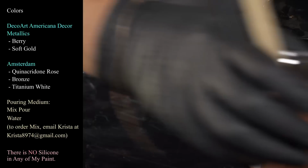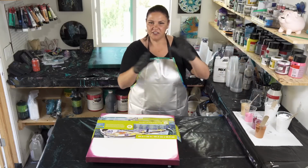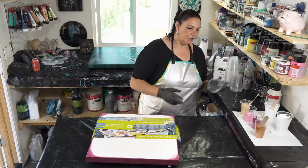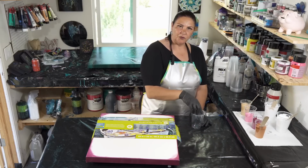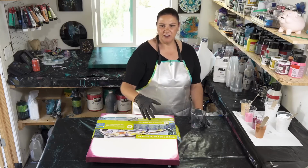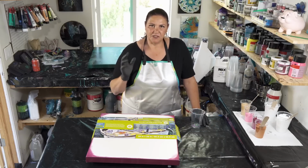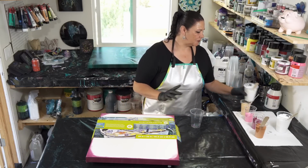So what we're going to do tonight is a sandwich pour with a very soft, ethereal feel. Sandwich pour means that you pour some white in the bottom of your cup and you just drizzle a few layers of some colors on there, and then you pour a lot more white on top, and then you flip it over, and then you go around your canvas and make some cool composition, hopefully. So that's what we're going to do. We're going to play a little bit though.